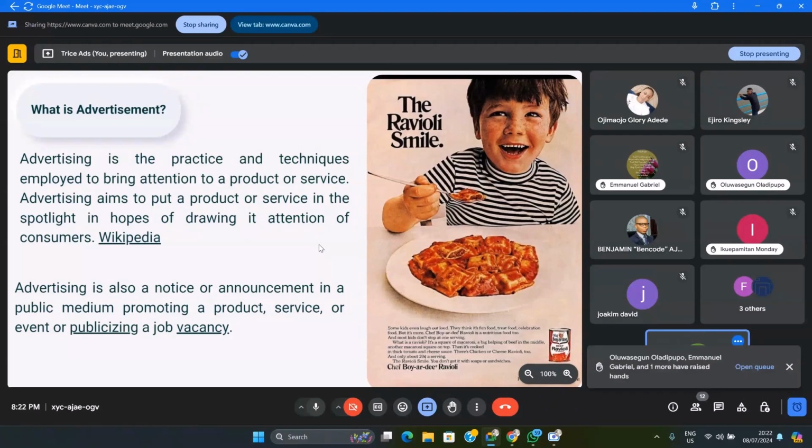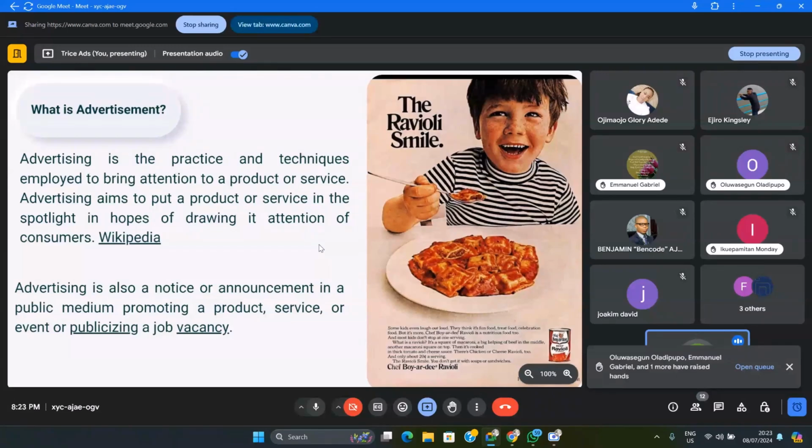When you're walking along the road, you can see some people putting a banner or a poster saying vacancy, vacancy, vacancy. We have this job title for you, 30,000. They are advertising their company to get people in. That's part of advertising.